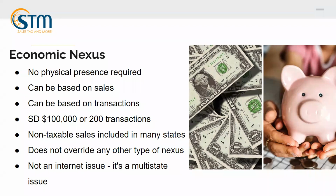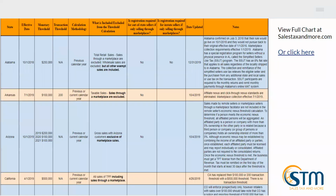A lot of companies out there, these software companies, are going to tell you they've got the best thing since sliced bread, and it's going to tell you exactly where you have nexus. Shopify's got it. I mean, everybody's got something right now. The problem is you can't live and die by what the software companies are telling you, or Shopify's telling you, because this is so granular. They can often give you the wrong answers because they're speaking in generalities.